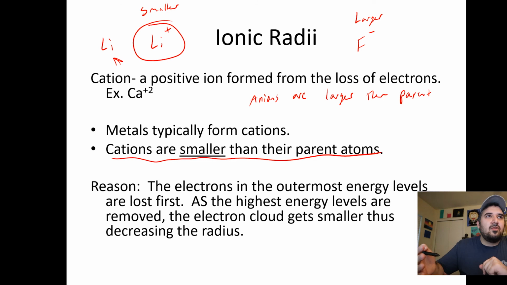And just to let y'all know the reasoning behind it. So when you lose an electron, there's a stronger electromagnetic pull towards the fewer electrons that are there. And because of that, the element becomes smaller. And when you increase the number of electrons, it decreases the amount of electromagnetic pull between the protons and the electrons. So that causes the element to get just a little bit larger. It's not noticeably larger, but it is a little bit larger, and you need to know that it is a little bit larger.